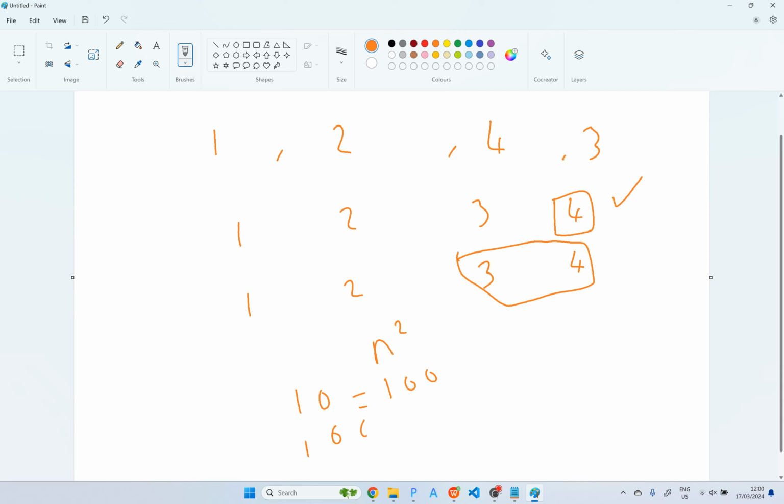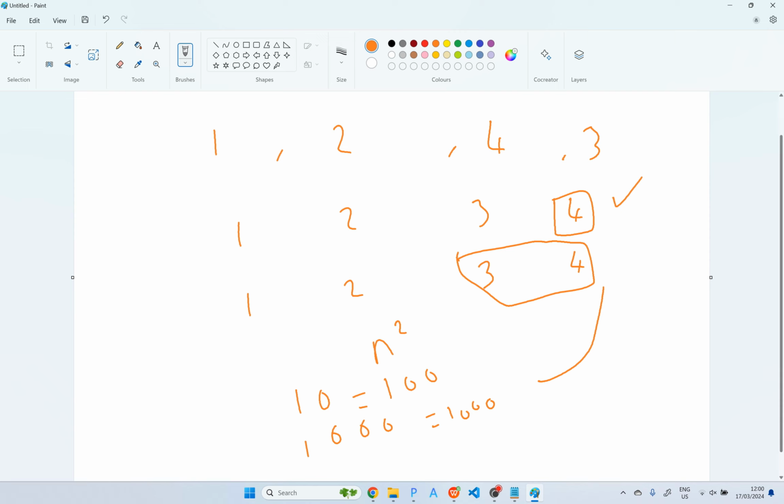Whereas if you have 1,000 elements, that's going to be 1,000 squared, which is 1,000,000. If you have 1,000,000 elements, you have 1,000,000 squared, which is maybe 1 trillion, I think. So bubbleSort just grows massively like this, which is why bubbleSort is actually not good, and why these optimizations are quite important.